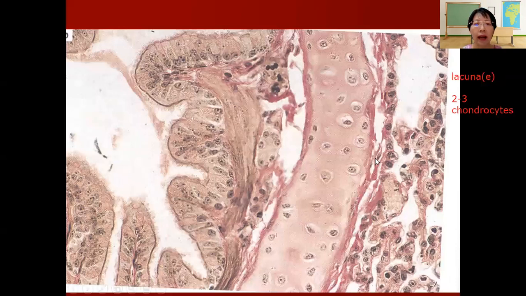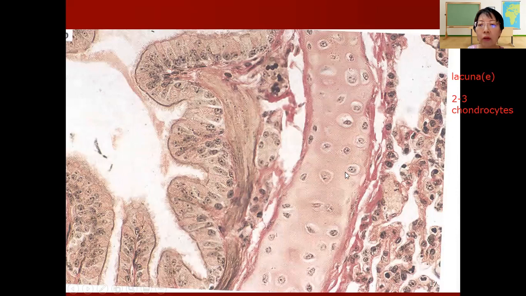Okay. So this is a higher power. So you're zooming in already. So the structure becomes bigger because it's higher power. So you can see this is also pseudostratified because you can see nucleus on top here, nucleus at the bottom. So pseudostratified, ciliated columnar epithelial cell. Okay. This part here looks like a different kind of tissue. Right, and it looks like there's a nucleus here as well, right? So this one could be smooth muscle cells because the nucleus is flat and elongated, okay? Then this one is the cartilage, right?